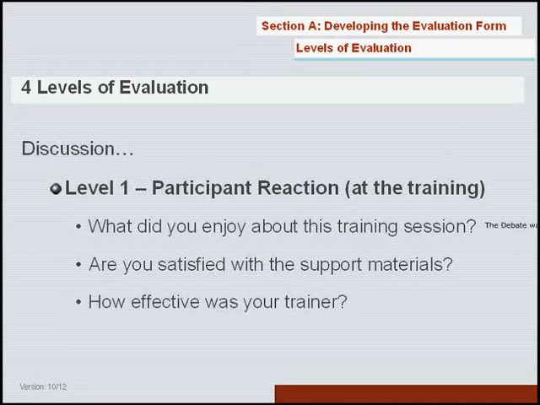The methods for this, and you may want to just think about this or write this down, the kinds of methods that you would have might be a rating scale. On a scale of 1 to 5, what did you think about such and such, right? It could be an open-ended question. How did you feel the support materials will help you back home? And then they have to write. It's an open-ended question, whatever they write. You might even have yes-no questions in there. The trainer was effective, yes or no, or on a scale of 1 to 5, how effective was the trainer? Does that make sense to all of you listening? Yes. All right.